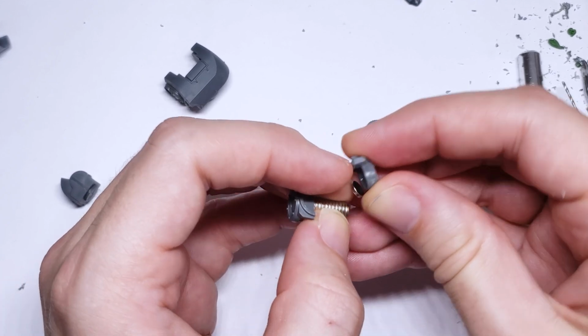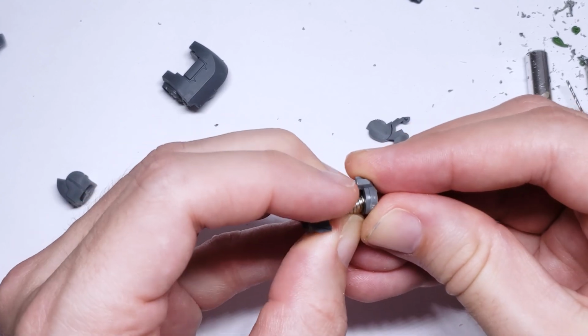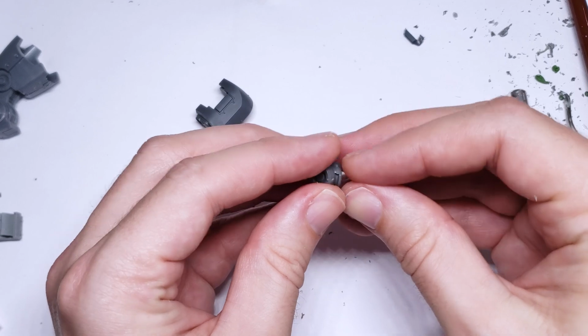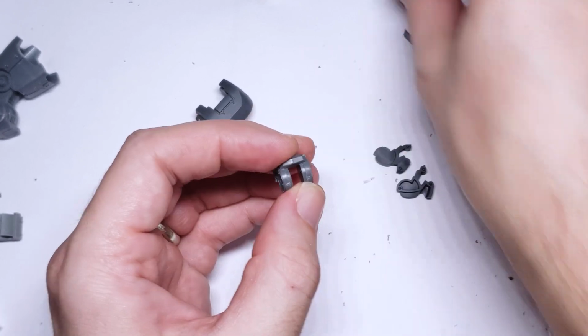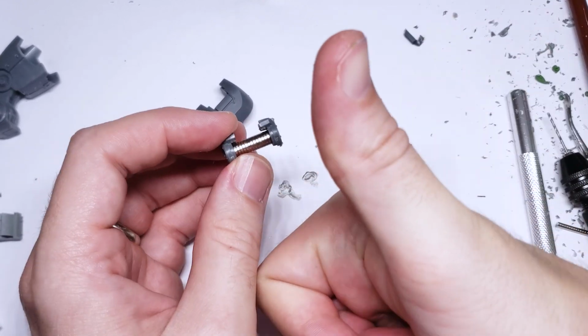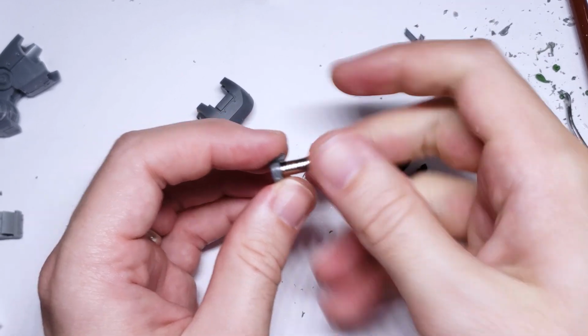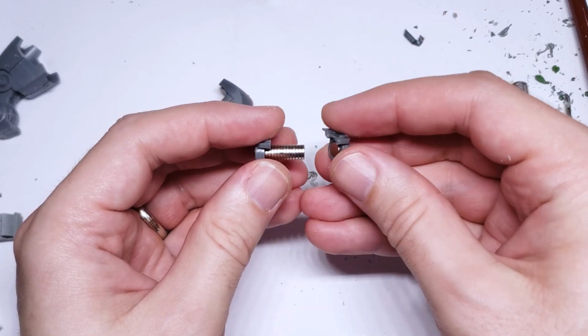I use this stack magnet technique a lot, as I find it's a lot easier than trying to get a single magnet seated into a hole with the correct polarity using either my fingers or some kind of metallic tool. The only thing you need to look out for here is that you only glue a single magnet down. It's really easy to get a little bit of super glue onto the second magnet in the stack. Also, as tempting as it might be, do not glue these two elbow pieces together yet, as the next step will be far easier with them separated.